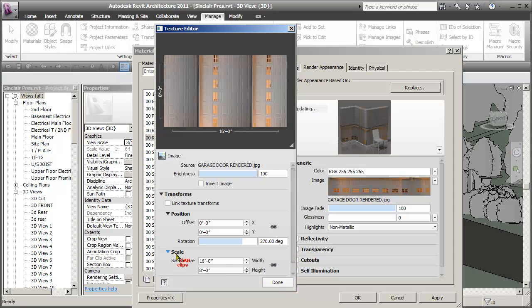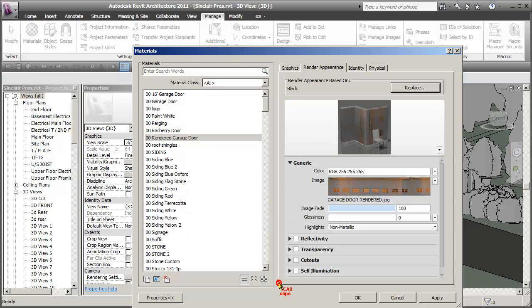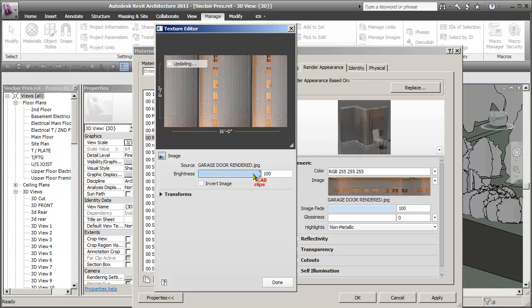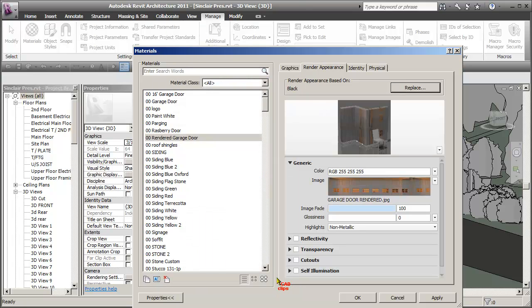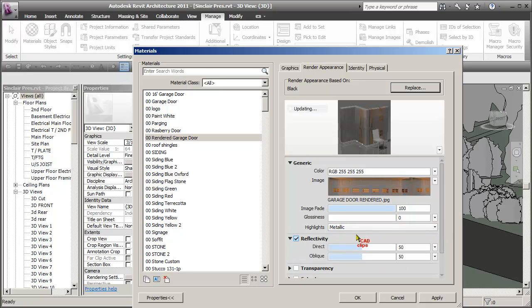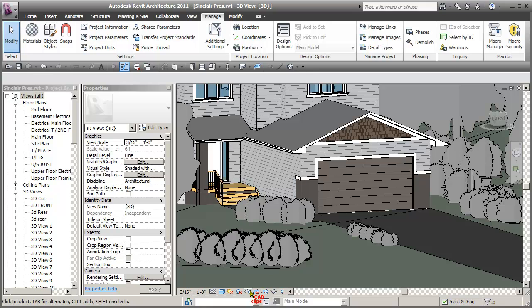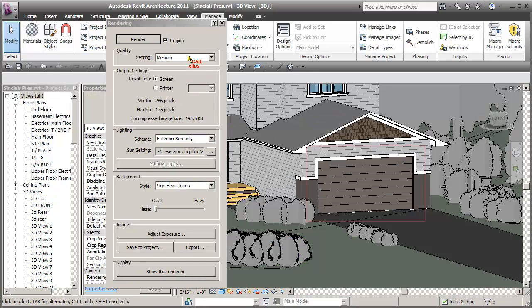So I've done that, and I've also set the scale. Okay, done on that. And then if you want, you can also click on here, and you can turn up your brightness and darkness, and sometimes this has a nice effect as well. So click done on that. Fading, not really. Non-metallic, let's make it metallic and make it a little bit reflective. I'm not sure how much that's going to affect, and hit OK. And now when I go back to render, it's going to be a little bit different, and we'll do the same thing, render.